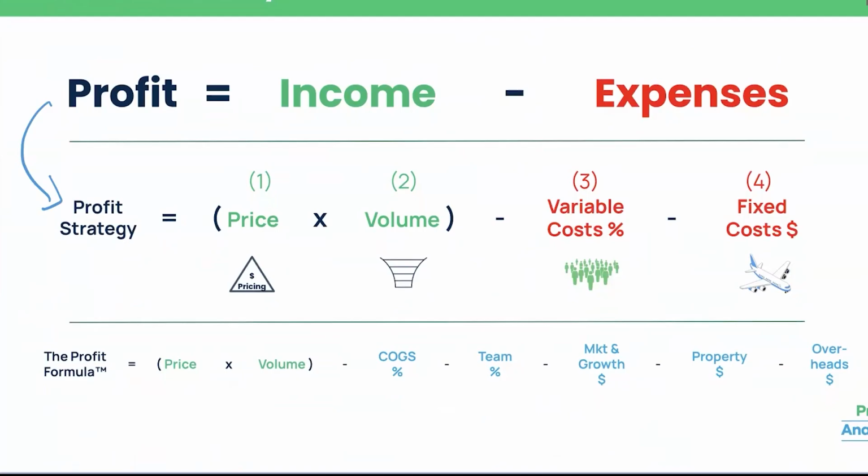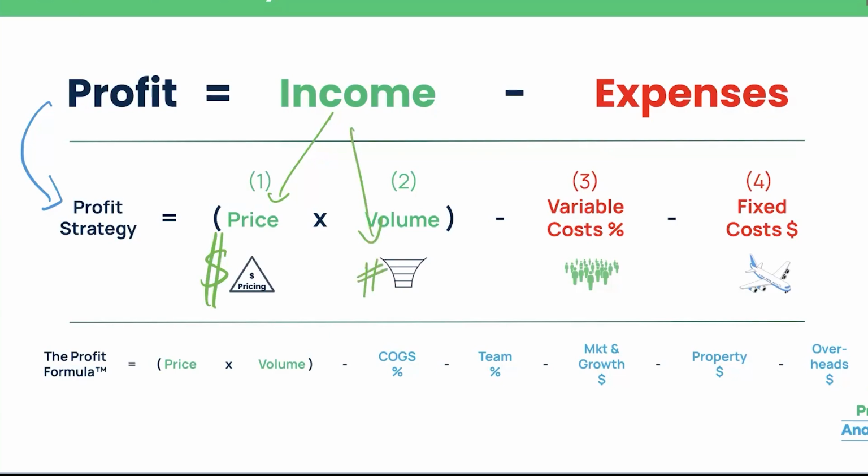At a really basic level, we can split income into price, i.e. what are you charging for your goods and services, and we can break it into volume. How many customers are you seeing? How many transactions are you doing? How many members do you have in your business? How many deals are you doing? How many houses are you doing? It depends what business and industry you're in, but it doesn't matter what business you're in, we can break your income into 2 separate numbers, pricing and volume. It's obviously the prices you're charging multiplied by the number of customers or clients, or whatever your metric is for volume. Price times volume equals income.